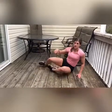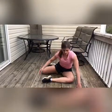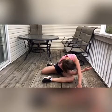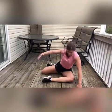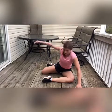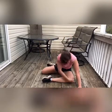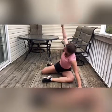All righty. We're going to go into a 90-90 stretch with a reach through. So both knees are at 90 degrees. You're going to reach that back arm through and then rotate up. Reaching through, rotate. We're going to do about 5 on each side. Just trying to get full mobility throughout the whole body here.